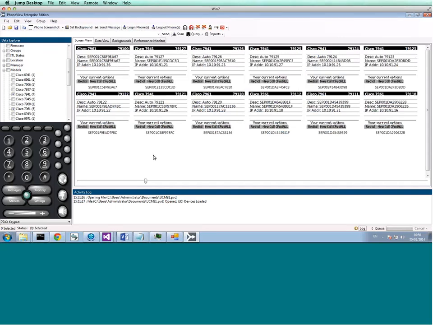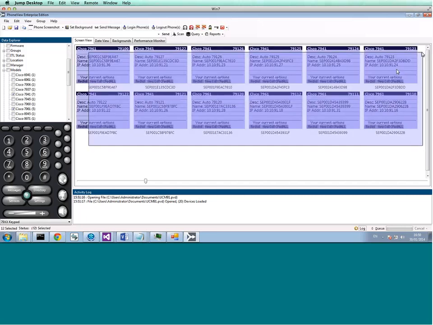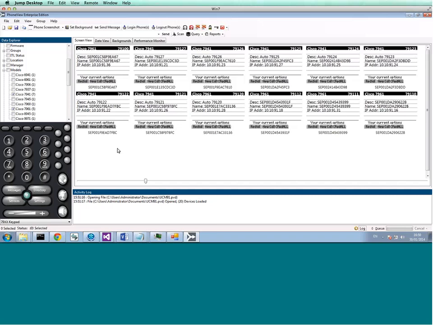Now, first thing to show you is the automatic screenshots. You can see it's just got the usual placeholder for each phone with some key information. You can do your usual drag select with them, but obviously it's more useful when you can see what's happening. Now, if I right click, you might notice if you use the previous version that there is no timer anymore, so you don't choose how often it's going to refresh. It's just this single option, automatic screenshot.